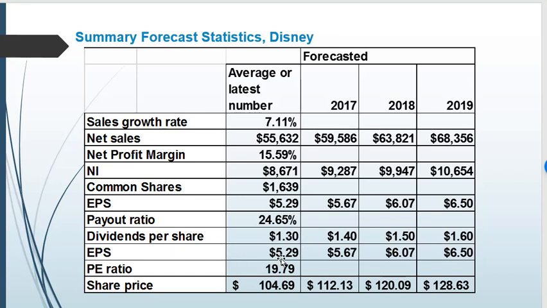Earnings per share, 5.29. That's obviously the earnings per share line item from up above. Multiply that times the PE ratio that we forecast, or that we've, in this case, maybe using an average. So here's what we think the share price will be moving forward. And regardless of what the numbers are, apparently it looks like we're going to be seeing increases in stock price moving forward.